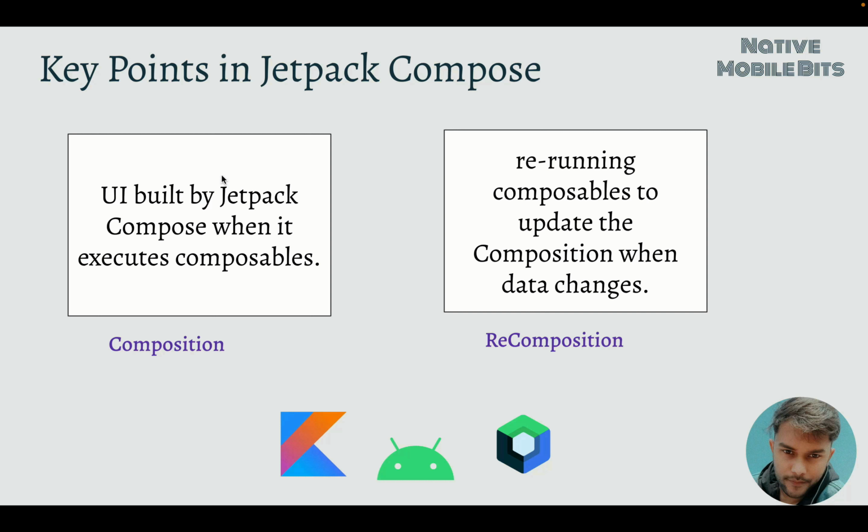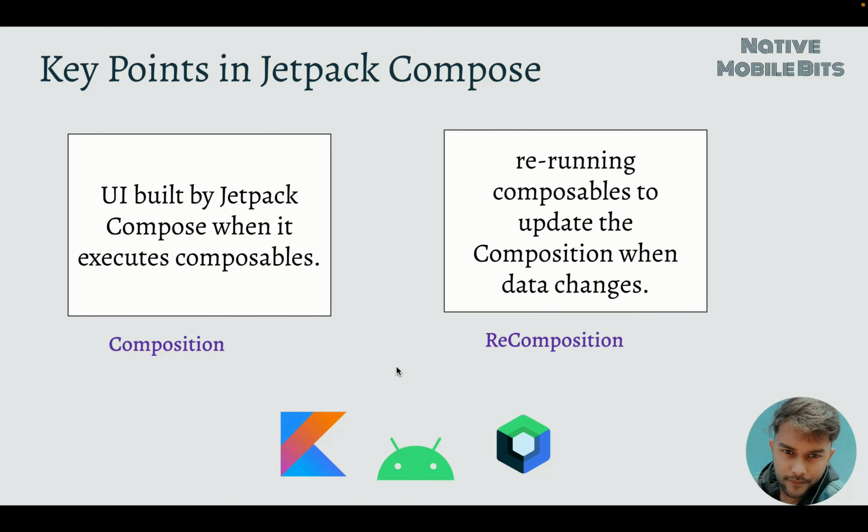This process is called recomposition, where we re-execute all of our composables with updated data, and this is where state helps. State just holds the data, and whenever re-rendering of our UI happens, state first of all refers to the previous value, and then it replaces it with the updated value on our screen.